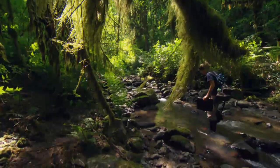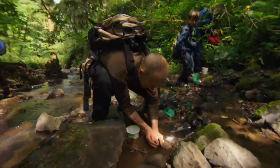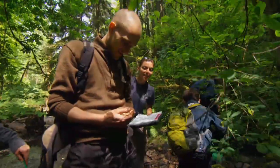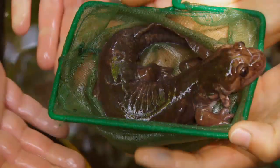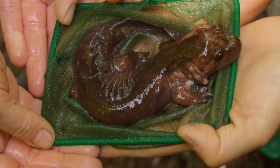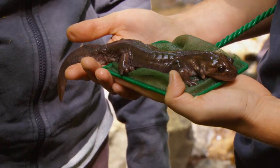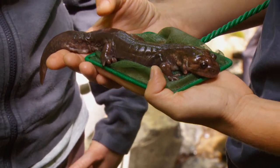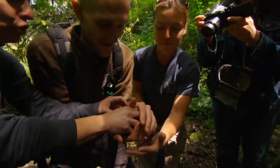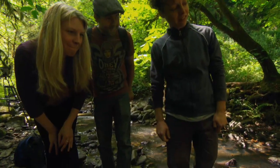The team tallies four species by the end of their survey and is about to head back to base when — whoa! It's giant, full size! It's the holy grail they hoped for: an adult Pacific giant salamander, a titan by amphibian standards. This is about as big as I've seen in the water. This guy's about 10 inches or so, and they get to be at least 12 or 13. He's got all kinds of scars on him — these guys fight with each other, so he's battle-hardened for sure.